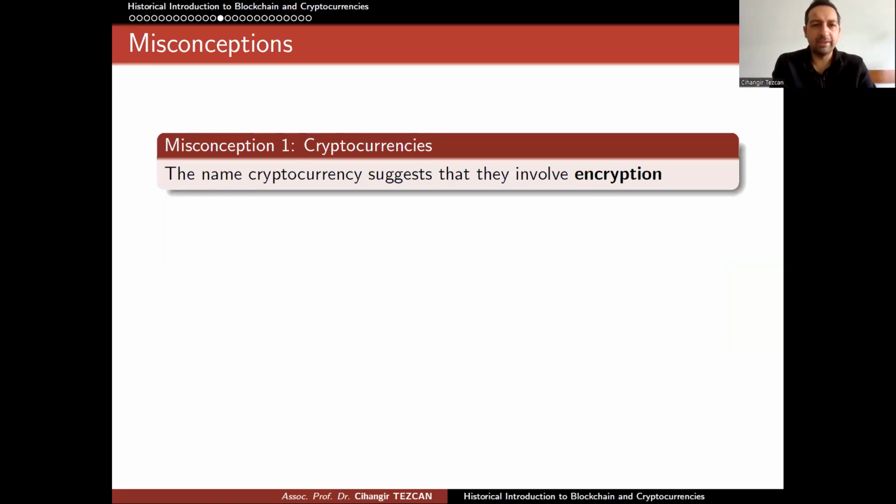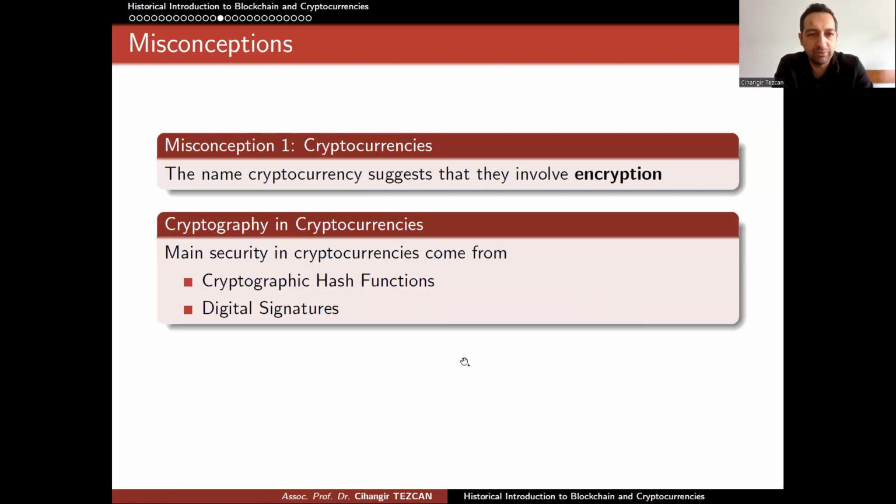So let's talk a little bit about the misconceptions that we have talked about so far. One of the misconceptions was about cryptocurrencies. The name cryptocurrency suggests that they involve encryption, because people think that cryptography means encryption, but it is not. Ask ChatGPT if there is any encryption involved in Bitcoin, and with great confidence, it will say yes, every transaction is encrypted and stored in the blockchain, but it is not. ChatGPT is an artificial intelligence, and it checks a lot of documents. And if a lot of people know something in a wrong way, then ChatGPT will also give you the wrong answer.